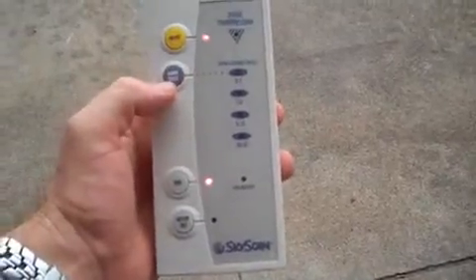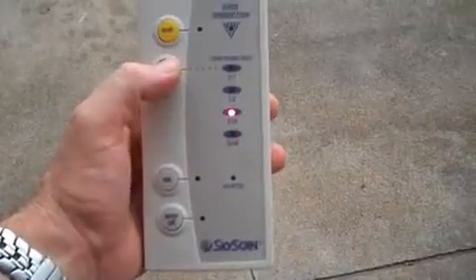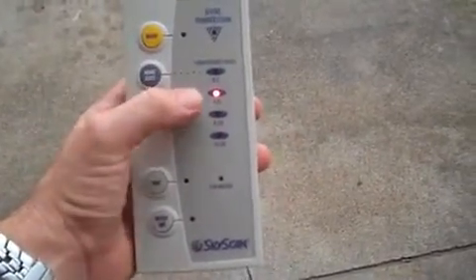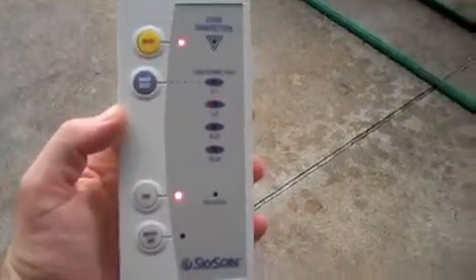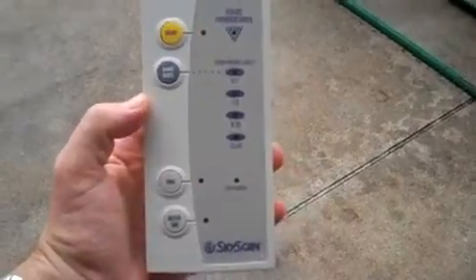There are a couple of things you can do. Number one, turn on the tone button. What the tone button does is it selects the range that you want to have an alarm go off on. If I hit the range select button, you can see this light is flashing through. If I select the three to eight mile range, it's going to send a tone whenever there's thunder within that range. You can see three lights are illuminated, meaning there was a lightning strike within three to eight miles.